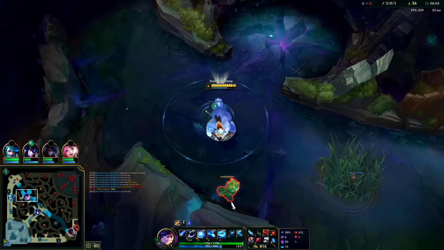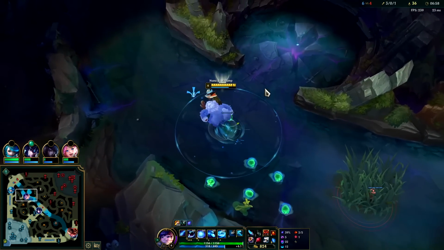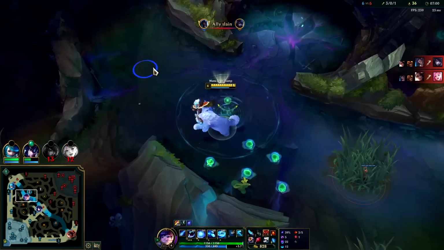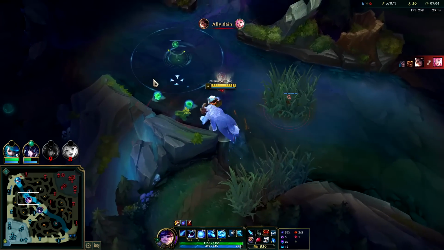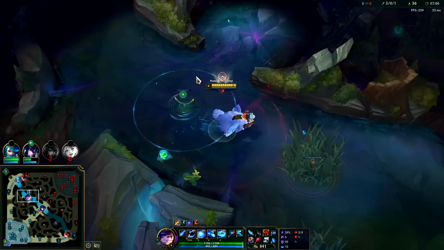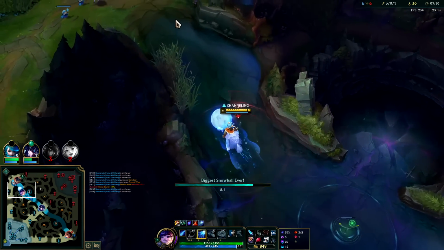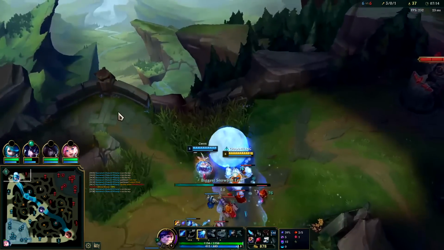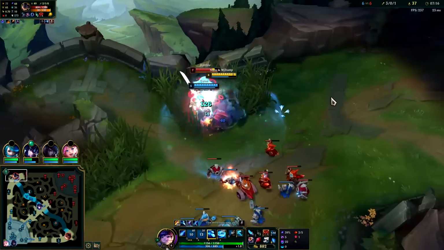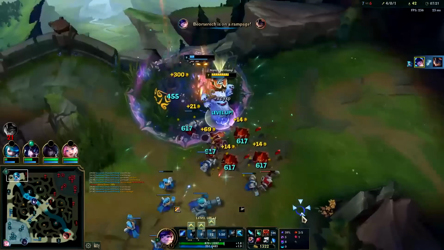Sejuani has it on a freeze. I think Lux Flash is still on cooldown. Can't really see anything here. Everyone's missing. We'll go top. Tier 2 boots, water walking plus scuttle. We found it too. He's in such a bad spot. We're gonna E-snare into the R.